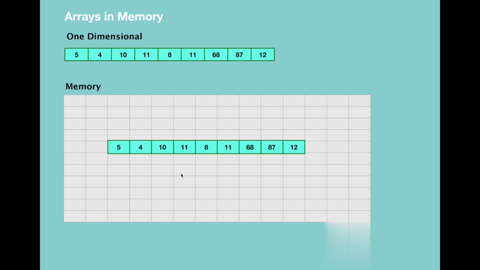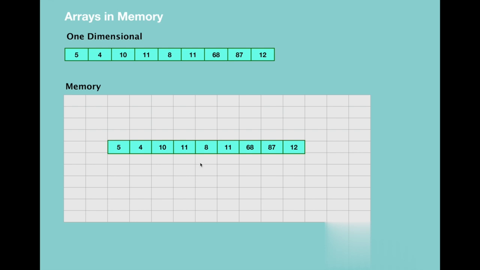So this characteristic is guaranteed by the system. You might be interested in why they must be located next to each other. The answer is, this is the nature of an array. If we look at our definition of array, it says that elements of an array are located contiguously. This means that they have to be next to each other. There is no way that one element can be here, another can be here, then another can be here. All of them have to be together, next to each other.